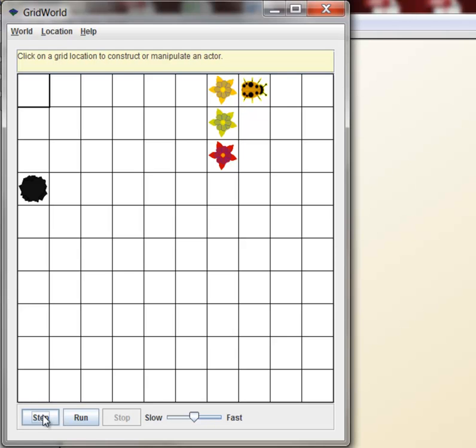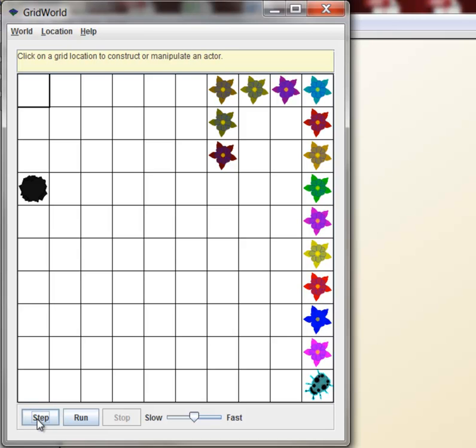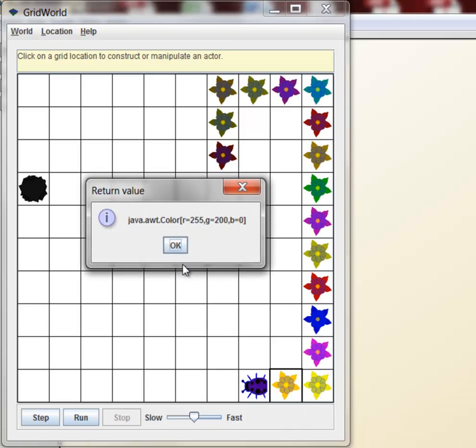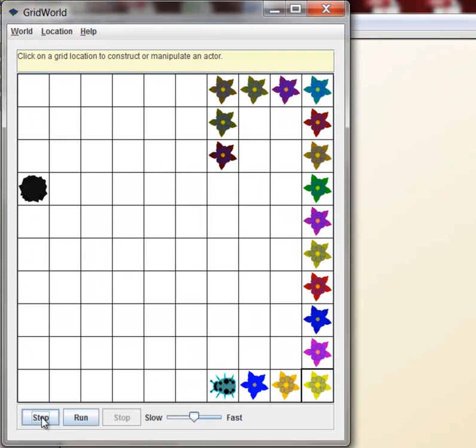Ooh. Is that yellow to yellow? No, it looked like it was orange to yellow, so I'm gonna call that a win. It looked, oh, that looked like it was still red. Red, green, red, light blue, yellow. Let's see, I don't know if that's the same color. 255, 200, 0. They are different colors. That's good. All right, that makes me feel better. One of them must be yellow and one of them must be light orange or one of those other kind of weird colors. So they are different. So it is working.